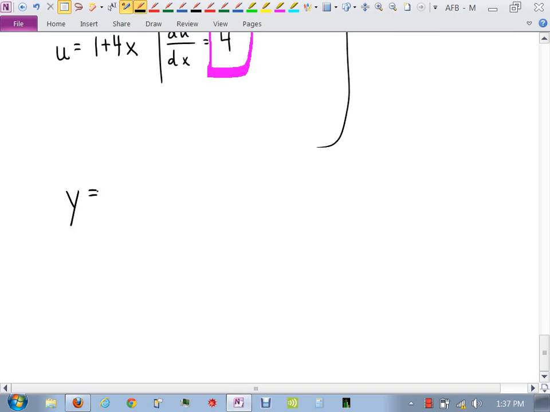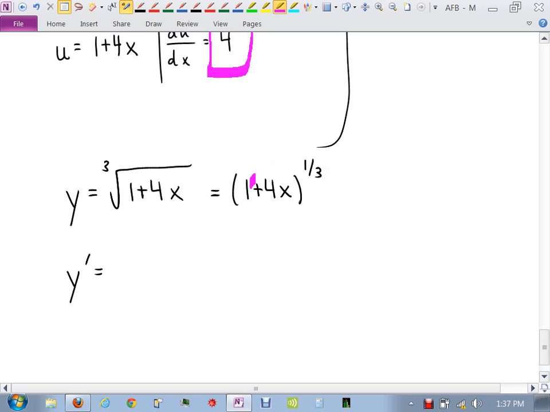So the other way to look at it was this. Well, I think you still need to realize this is 1 plus 4x to the 1/3 power. And then to get your derivative, you squint your eyes and you say, I've got power rule on the purple, right? Purple to the 1/3 power. What's the derivative of purple to the 1/3 power? 1/3 purple to the negative 2/3. Okay, chain rule then says go inside and take the derivative of purple.